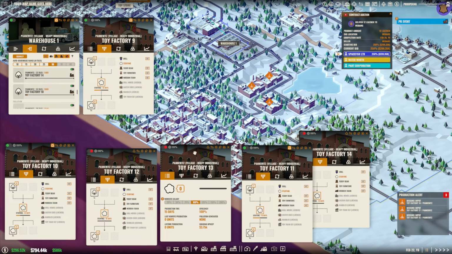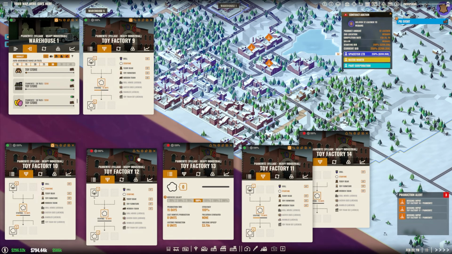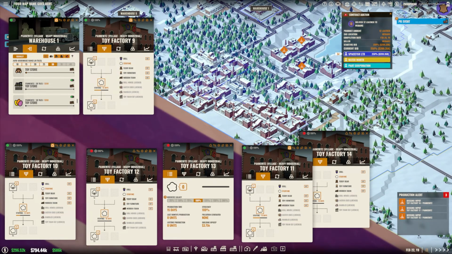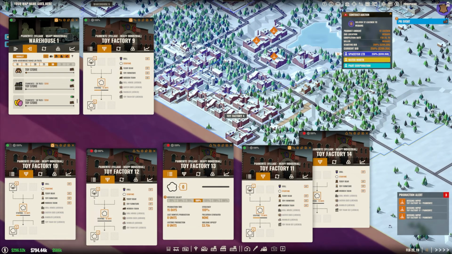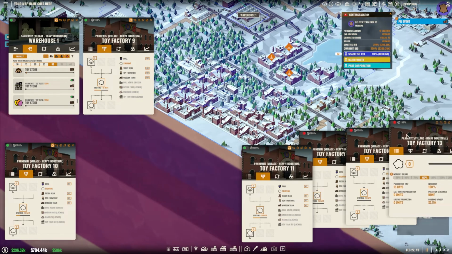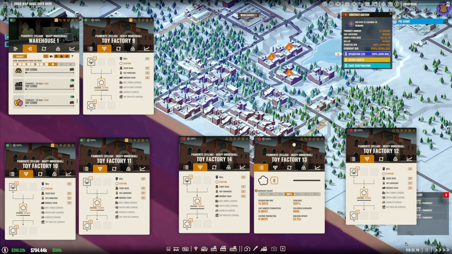And then we've got these. I found another one that's turned off. Wait, what? Where's 13? No. What? I'm confused. 10, 11, 14. Where's 12? 13, 12. And where's... And 14 is... Wait, no, I found 14 is turned off as well. There's three toy factories turned off right now.